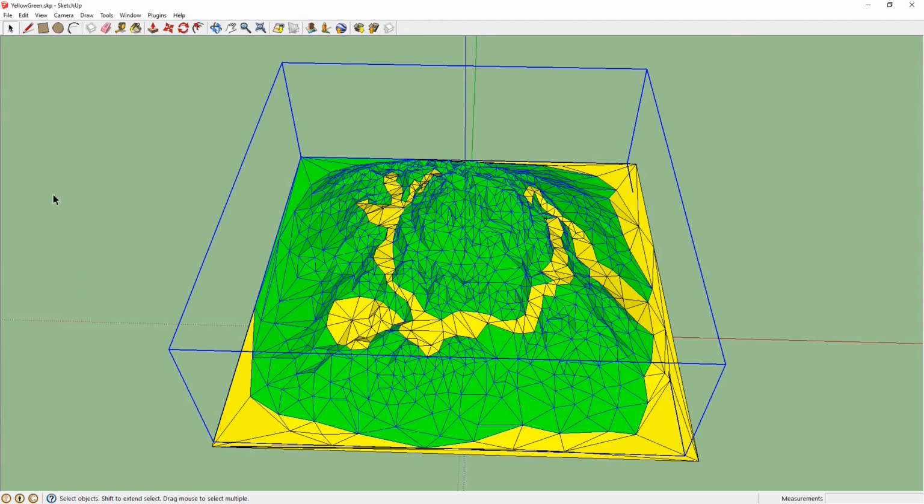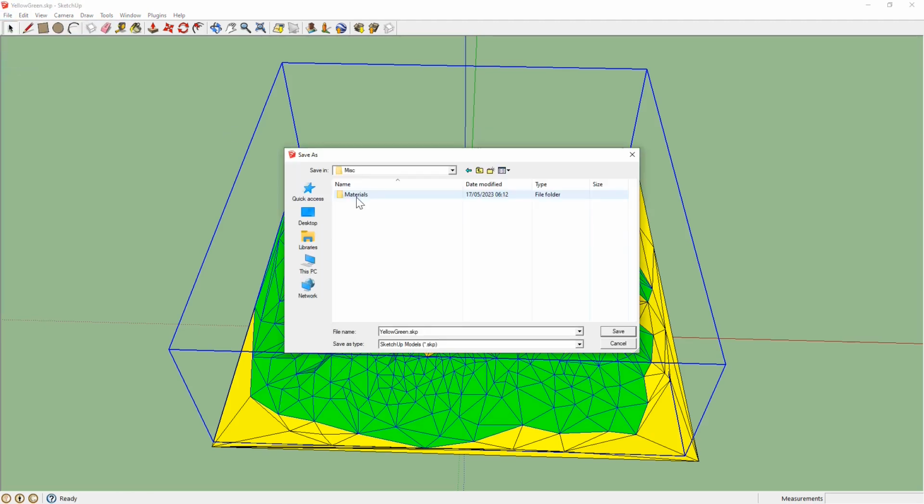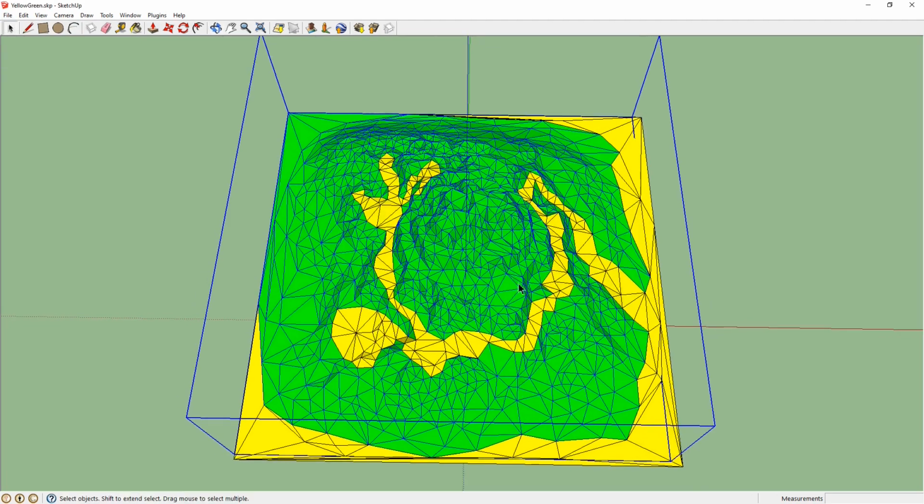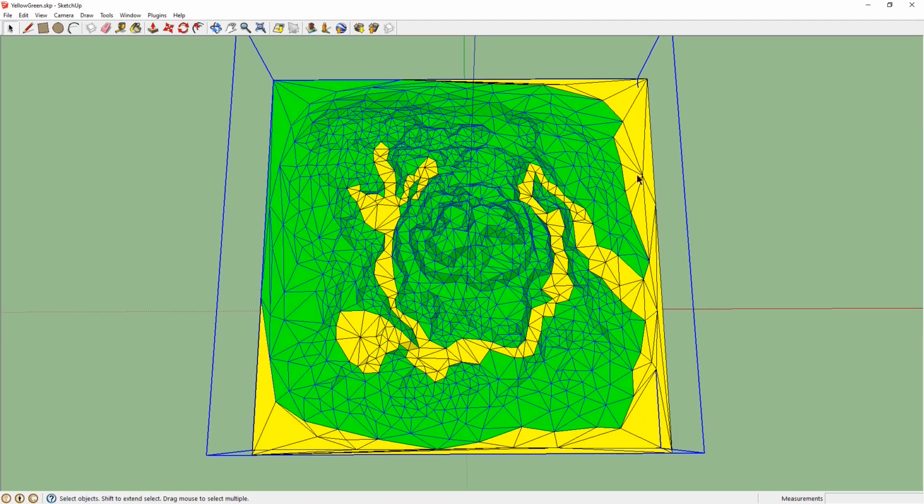I recommend saving this composite version as a SketchUp model in case you need to come back to it later to tweak it. File, Save As. Note that all pieces of the same colour are contiguous. If this is not possible, then non-contiguous pieces of the same colour should be formed into discrete groups.